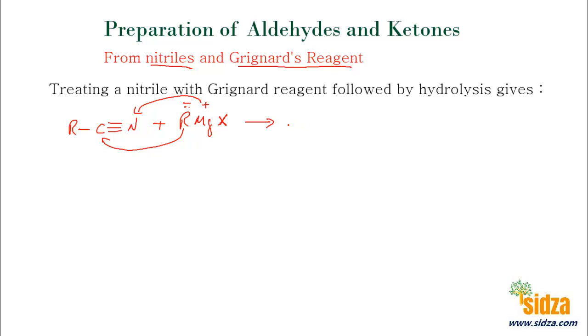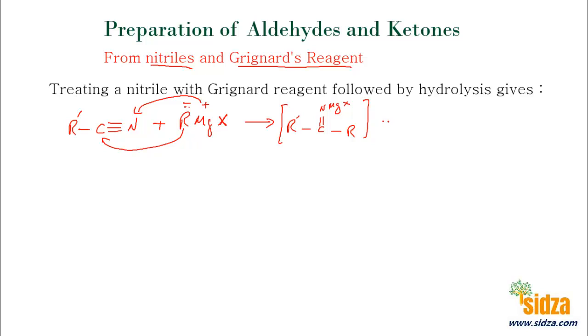Now you've got a molecule like this, RC double bond N, and you've got one more R group. Let's see, this is R prime here. There are two different alkyl groups: one alkyl group is from the nitrile, and this R is from the Grignard reagent. And this nitrogen will be over here, and this magnesium will be over here, MgX. This is again our addition product. When you react the Grignard reagent with the nitriles, this is what you get.